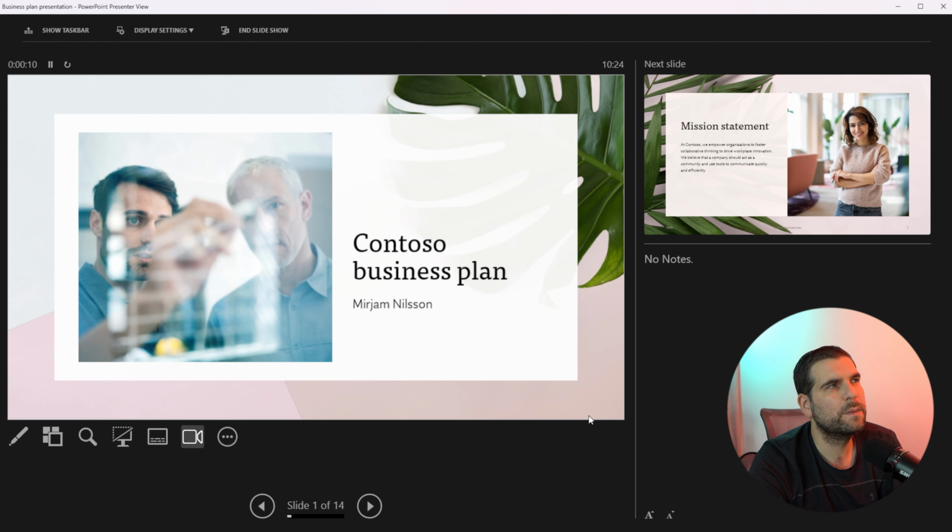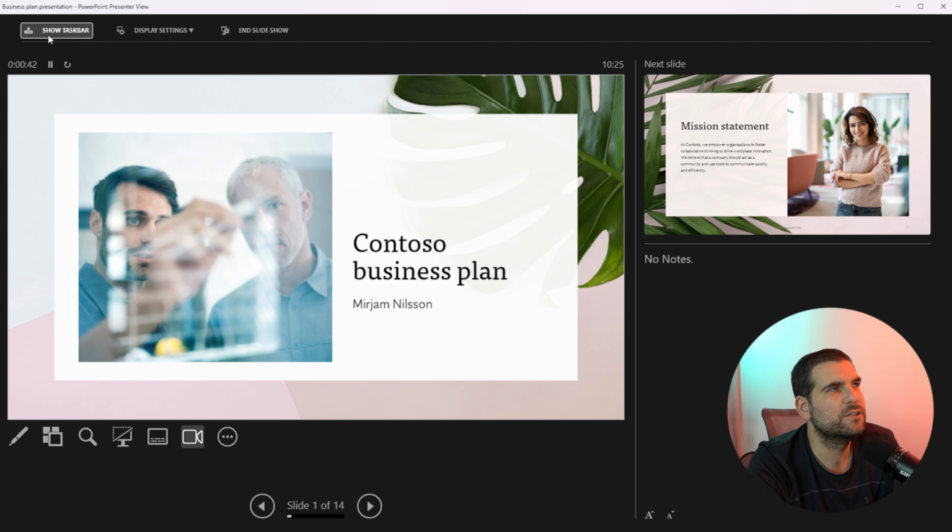Now, when you're inside the presentation, you can see there are several other things. What you see on your screen is going to be slightly different from what is seen on the actual presentation monitor, or in Microsoft Teams if you click that button. You can see the current slide, and then you can see what the next slide is going to be, along with any notes associated with the current slide that you want to talk about. This is a great way to have bullet point lists of things that you want to cover whilst the visual is being shown in the meeting.